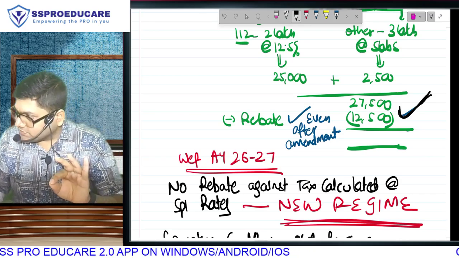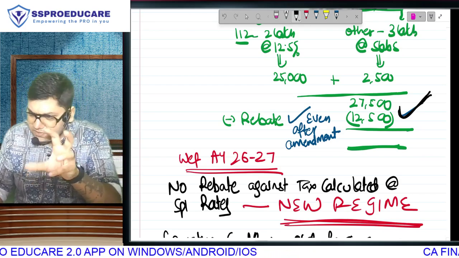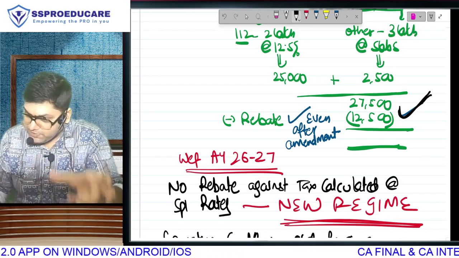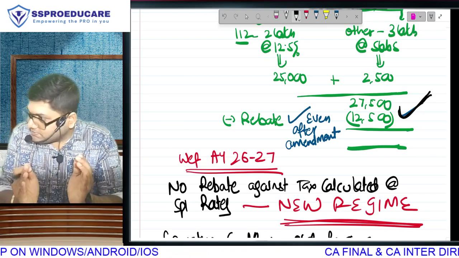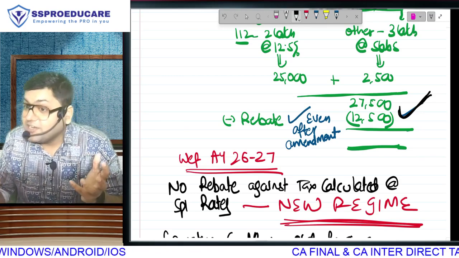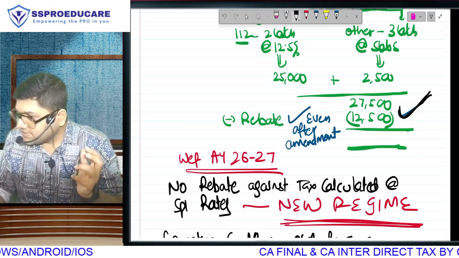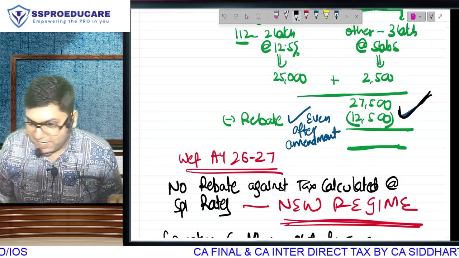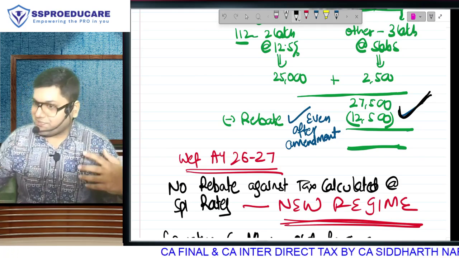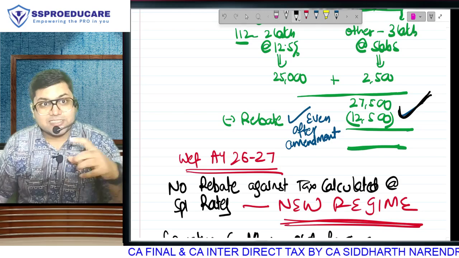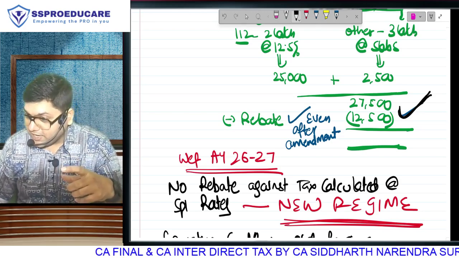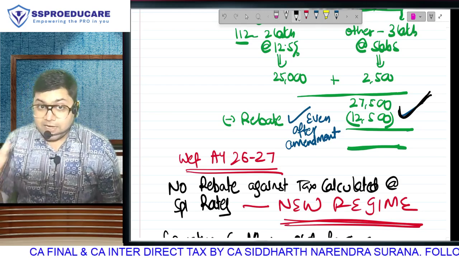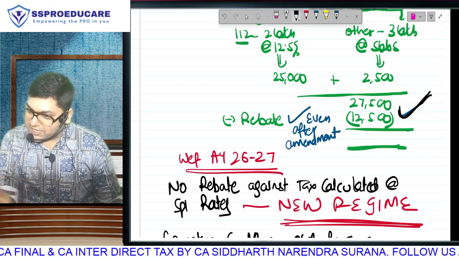And by chance if there is any confusion, because most things that you check online or in WhatsApp forwards or from influencers, they have only spoken about new regime. Once a budget comes out, everyone is overexcited. We are living in an era of FOMO. Gen Z, na? Everyone wants to contribute something about the new budget and latest amendments in income tax. All the top CA firms of the country make a presentation on the budget, a PPT, convert it into a PDF, and circulate that in WhatsApp groups for branding of their firm. And in all those PDFs, you will find no rebate against special rate.